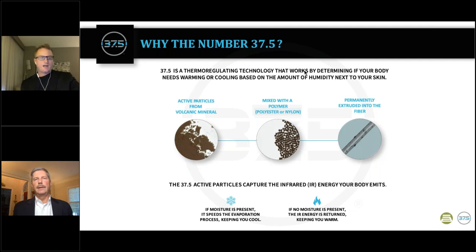This sensor is dynamically reacting to the microclimate — it works across garment types, fabric weights, and constructions. The sensor detects whether water vapor is present. If water vapor is present, our additive reacts and helps to speed and diffuse that vapor through evaporation through the microclimate system, so you don't trap heat and humidity within the clothing system. If water is not present, meaning your body is trying to generate heat, our technology sees the infrared energy your body gives off and returns that to the system for warming. As our business has grown around the world in polymer types and consumer brands, we're now also combining this additive with multiple other additives in the same fiber for different applications and consumer needs.